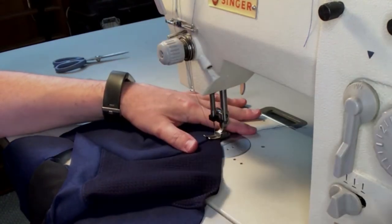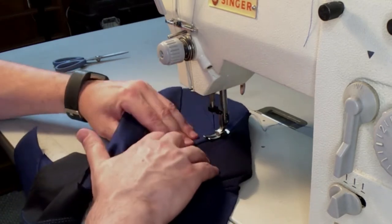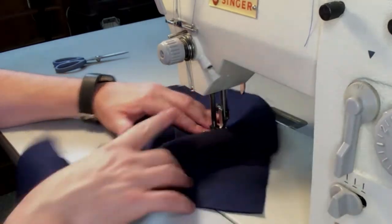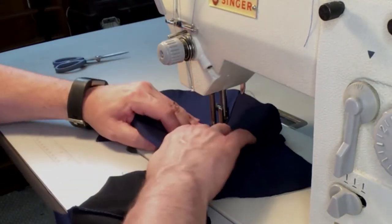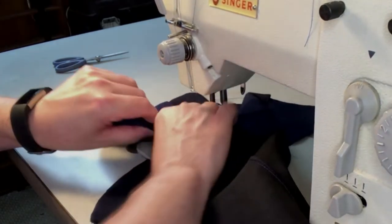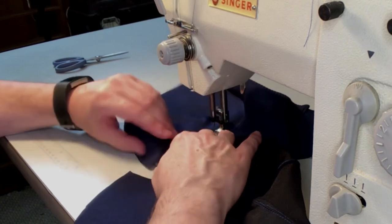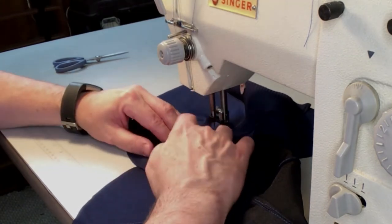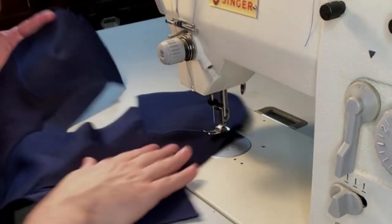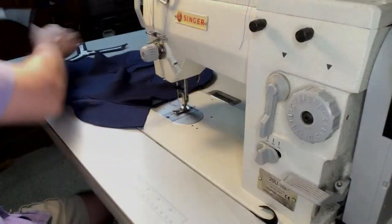So at this point, you're gonna trim out all that excess and you're gonna do your nice top stitch, and then you're gonna sew the other side on exactly the same way. And there's your front and your sides are complete.